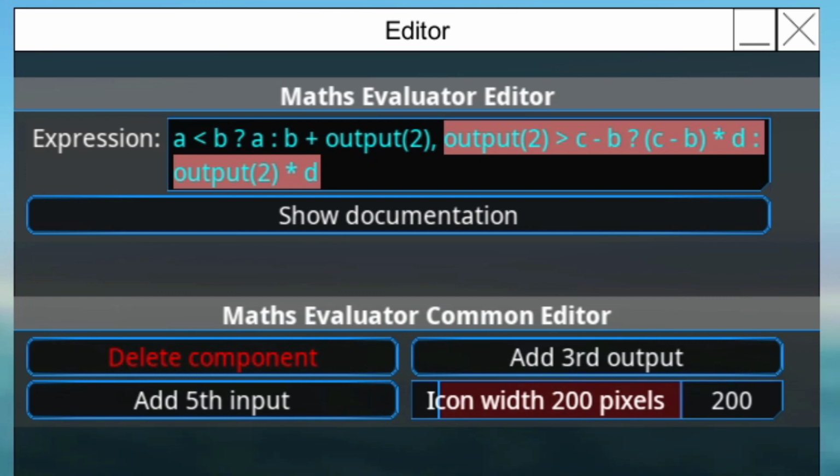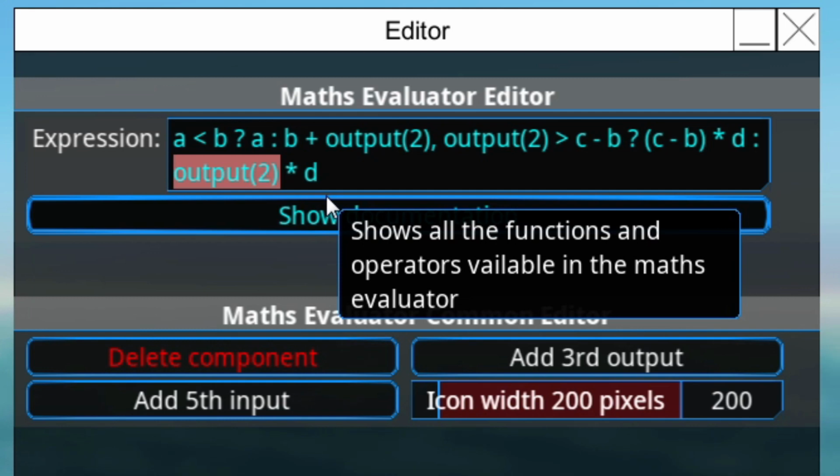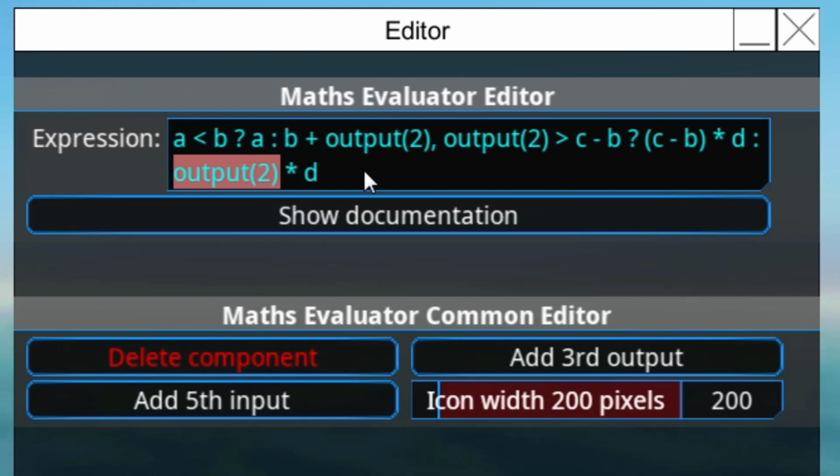And if I go over a smaller wave, it's not going to matter because the condition is not going to trigger and it's just going to output the same thing over and over until there's a greater difference. The multiplication by D is just basically a reset. So every time I spawn the vehicle in, it's going to reset to 0, just in case. If you're going to use output equations, you should probably have a reset.